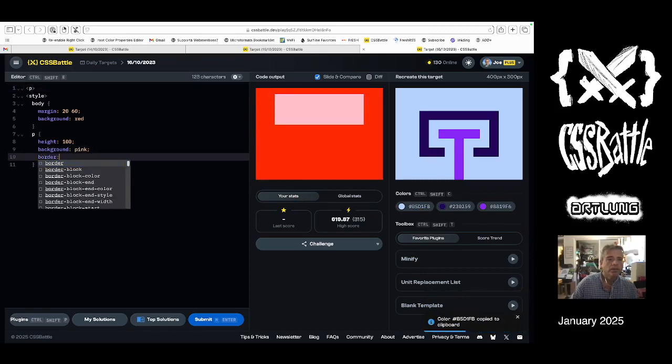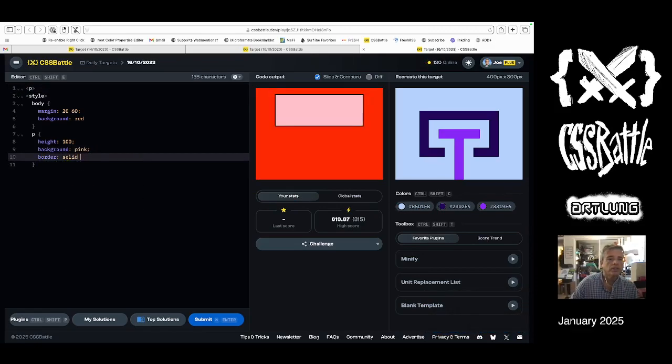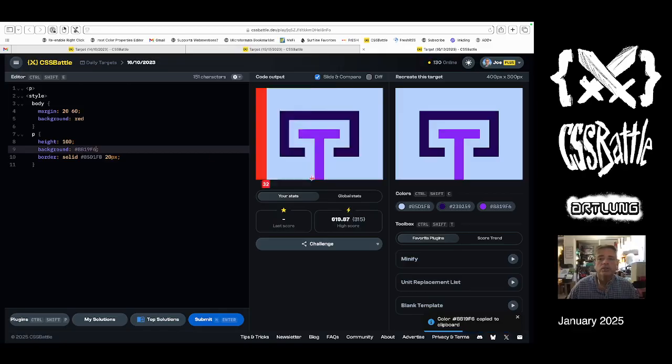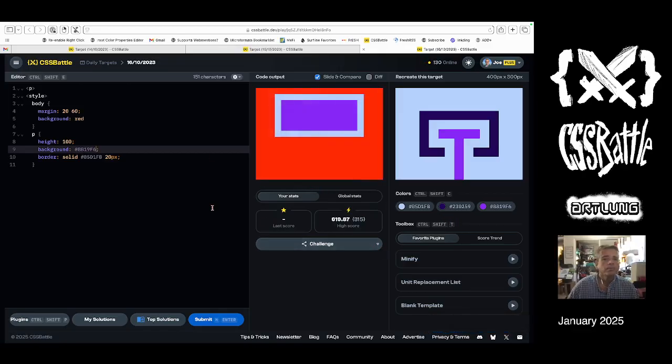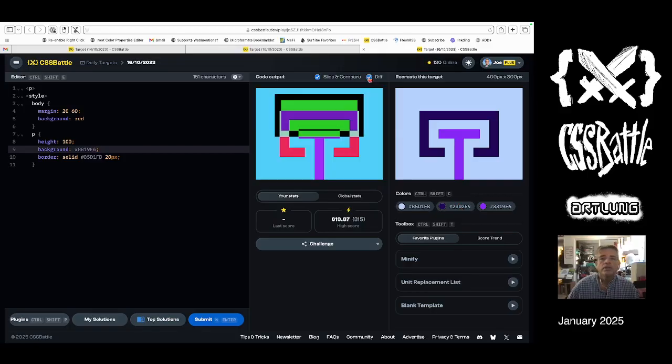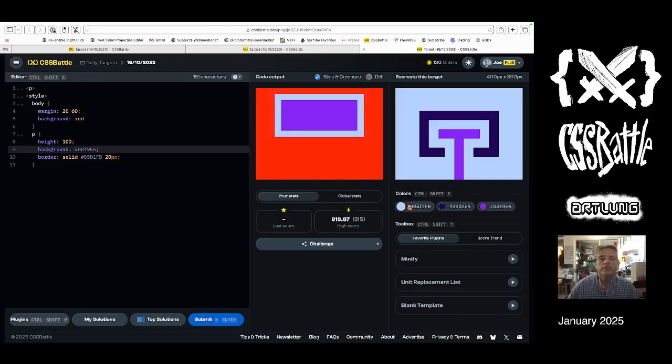We can border, solid, that light blue. I'm gonna say 20 pixels. Maybe it's 25. That's okay. And then a background of purple. And right, what I would like to do, yeah, okay, so here we go.